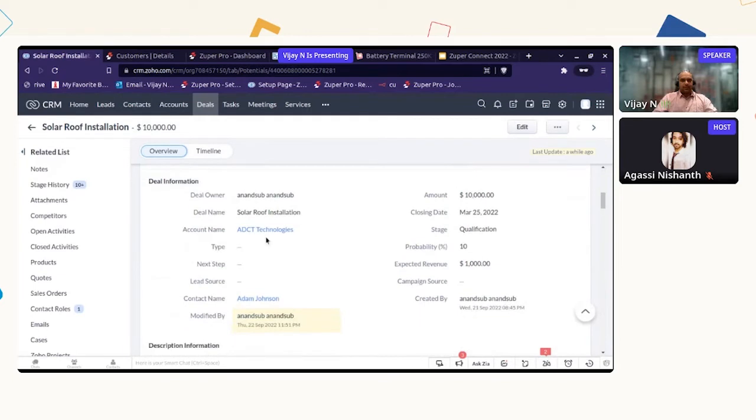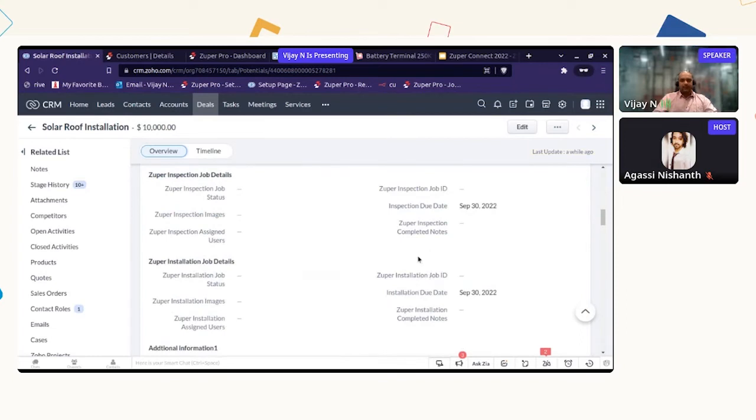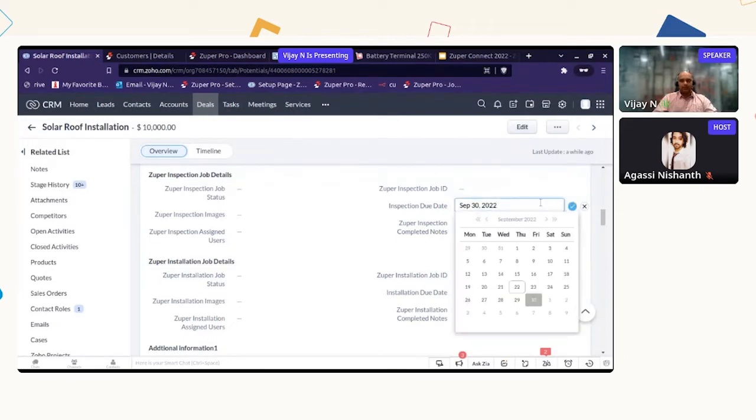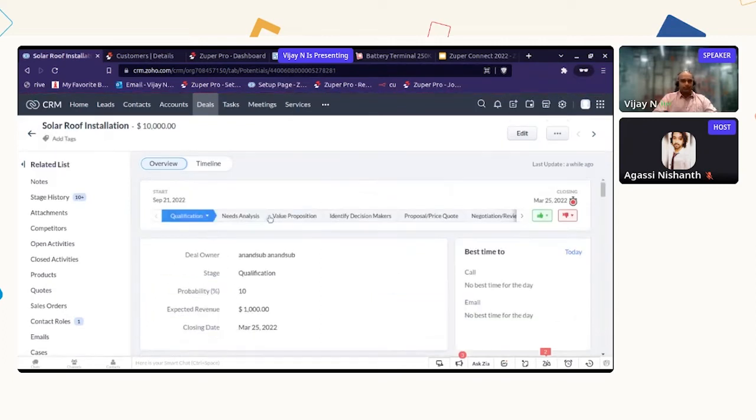We have a deal name, the stage of the deal, closing date, and other information. The first step for the deal here is I am going to give a date called inspection due date, and I'm going to give the date as September 30th, or maybe let me change it to 1st of October, and update the stage here to need analysis.